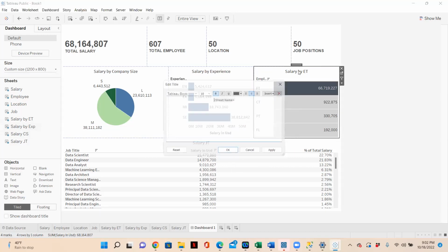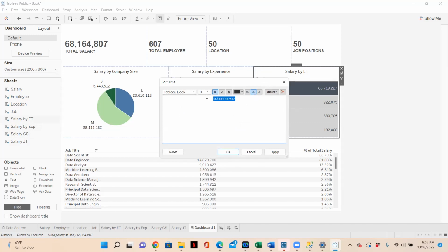And this, I'll do this salary by, this is an employee type, right? Employee type.